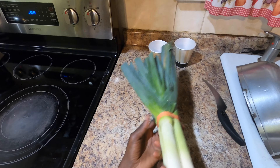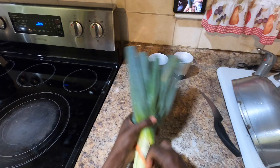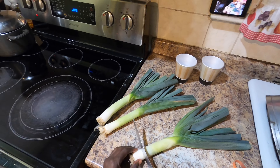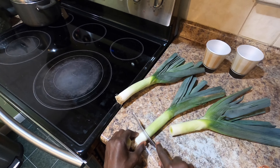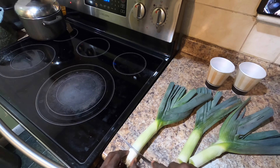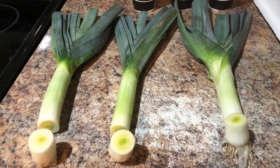I just got these leeks from the store and as you can see the roots are still there and the stem is still there. What we're going to do is cut it — we'll use the bottom part to get a seedling from it, and the top part we can still use in the kitchen. You want to cut it about two or three inches from the stem. You want to give it a little room for the roots to grow and for the stem to have enough nutrients for it to start germinating.